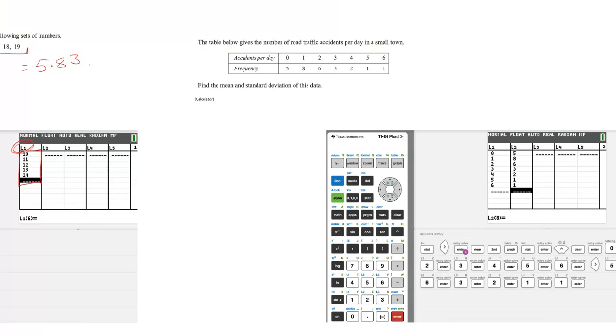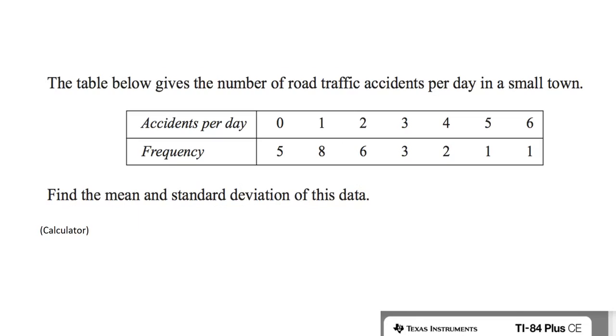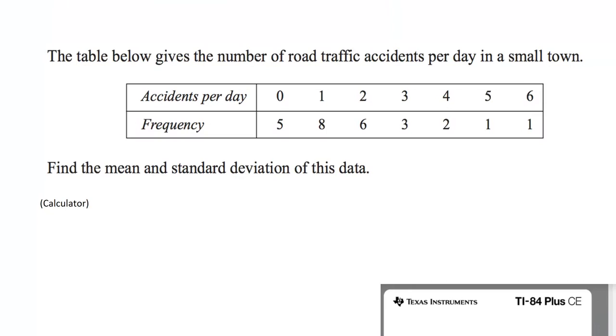Now, there's one other thing that you need to know, and that is how to work out this standard deviation from a frequency table. Let's just be very clear before we start exactly what this means. So this is about accidents per day, and you've got frequencies. Now, this is not paired data. Frequency is telling me how many zeros, ones, twos, and so on I have. So this table really means I've got 5 zeros, and I've got 8 ones, and so on. Then I've got 6 twos. But instead of writing all that out, we can just input the table as it comes.